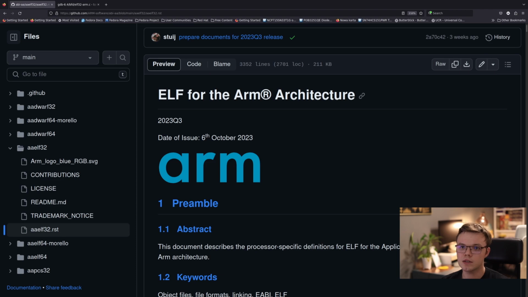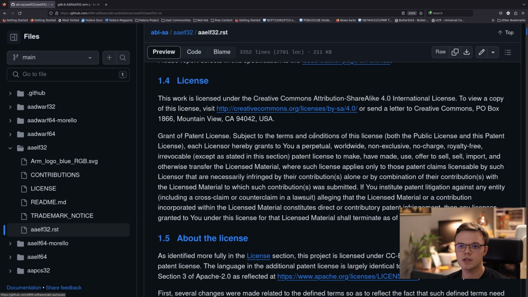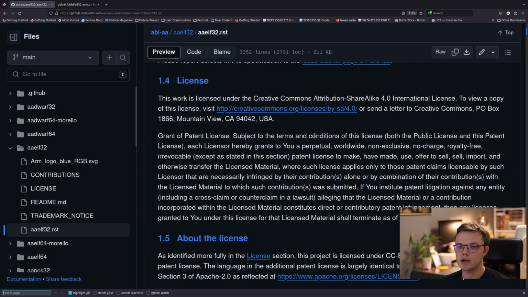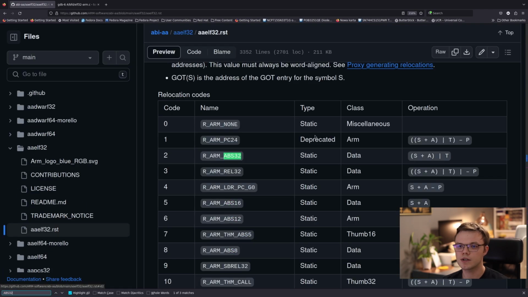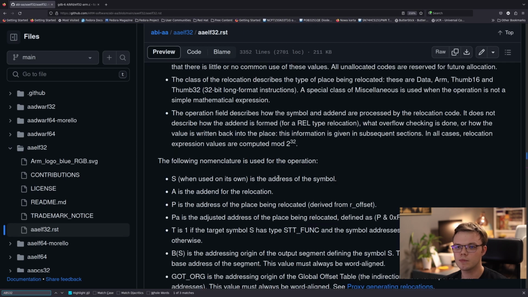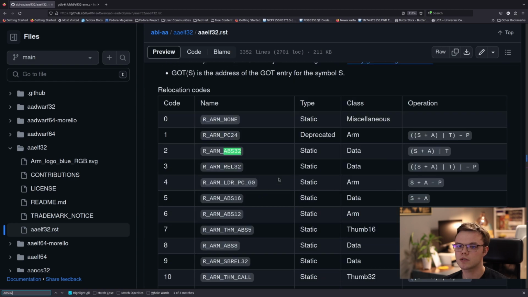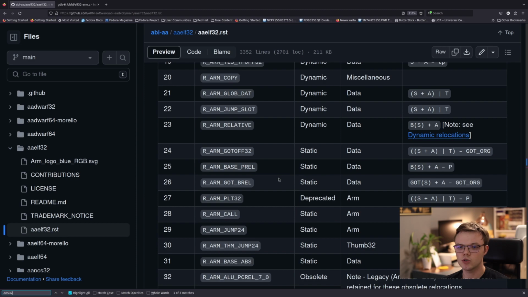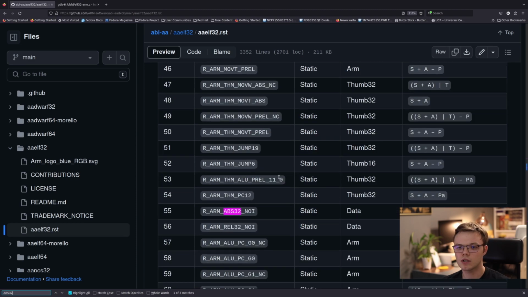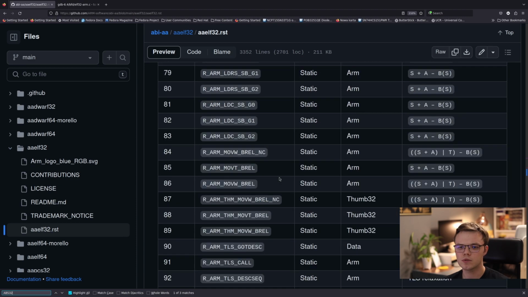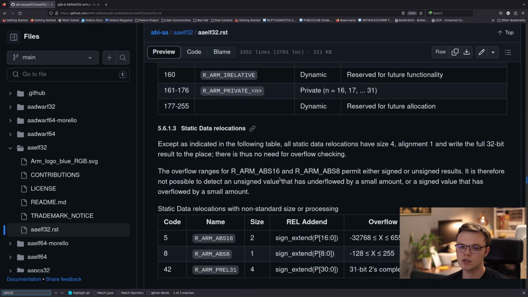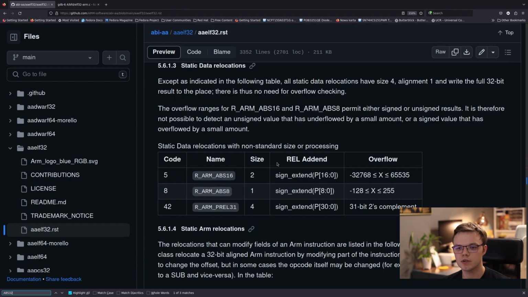The first one is the ARM ABI ELF specification, which is very detailed documentation of the ARM ABI. Let's search for the relocation section, and here we can see most of the information about relocations, such as type, whether they are towards ARM, Thumb, code or data, and relocation formulas. There is a comprehensive section on how to calculate them, but for most cases, I need information on whether a relocation is PC relative or not.